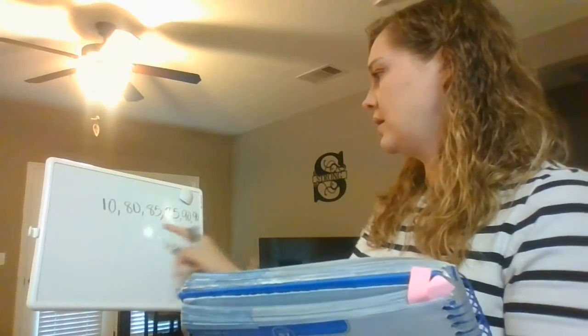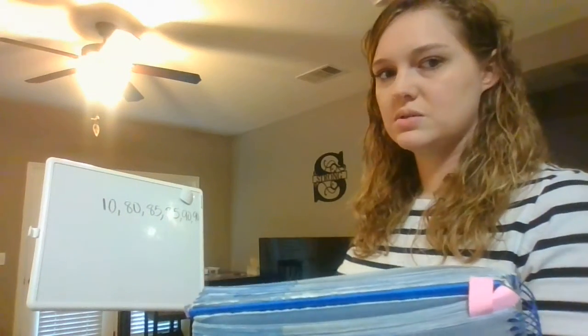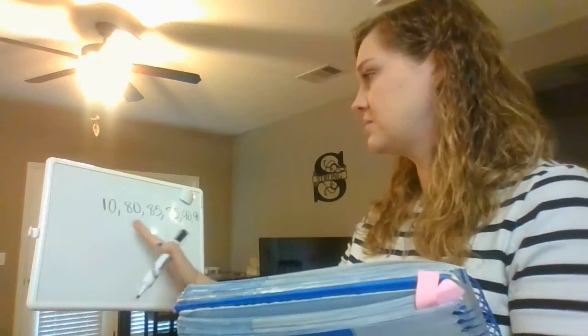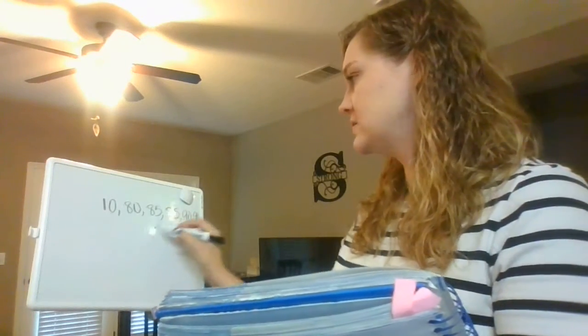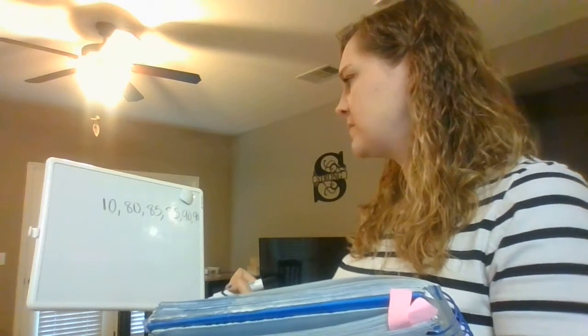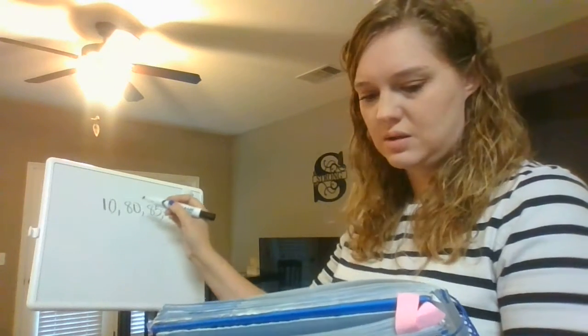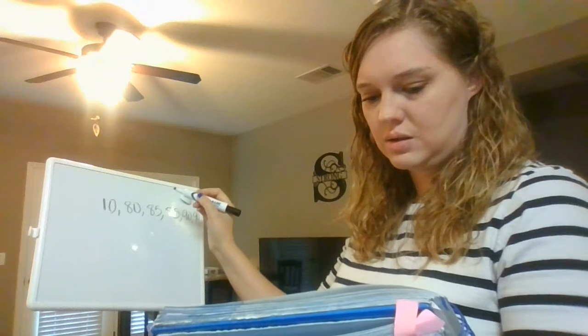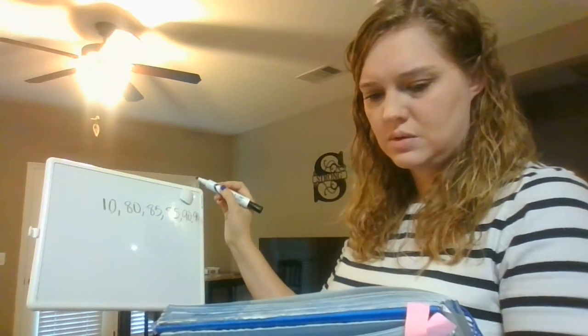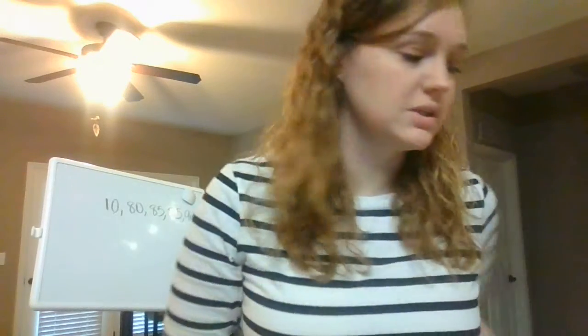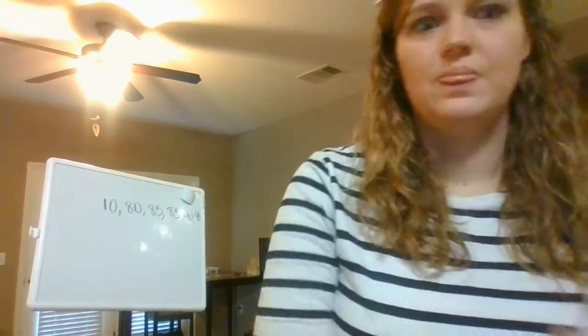So we have 7 numbers. So the middle of 7 is going to be the fourth one, because we have 3 on the outside, 3 on the outside. I missed one. 10, 80. There were 3 85s. Whoops. All right, I'm just going to have to erase this and do it again. Sorry, guys.